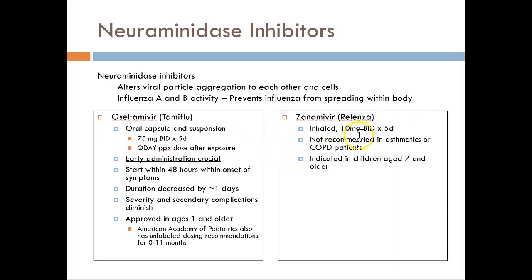There is an alternative called Relenza, which is an inhaled product. I don't ever see this dispensed. I think when it first came out, it got kind of popular, but it's been shown that it can trigger asthma exacerbations. It can cause COPD patients to have worse symptoms, and it's not indicated for a really young kid, so it's very rarely used. Most people at the end of the day would much rather take oral medications over using this inhaler. But the idea when they developed it was, let's get to the site of action. It might act quicker, and actually it doesn't. It doesn't work any faster than the oral product does.